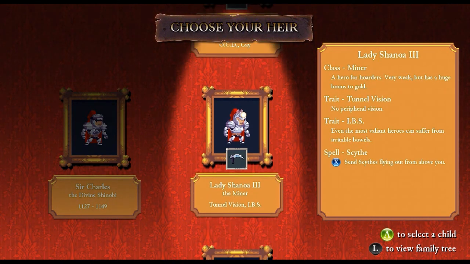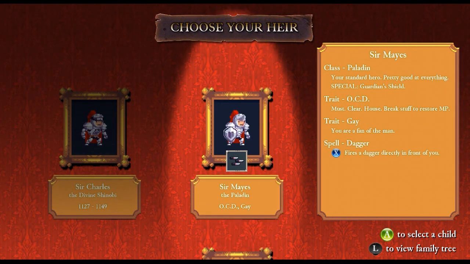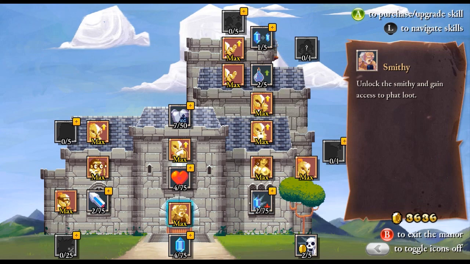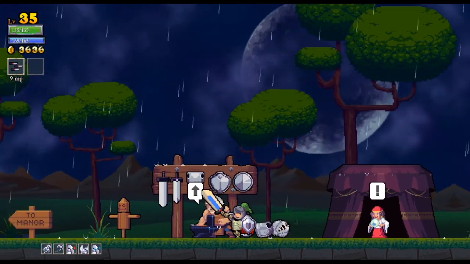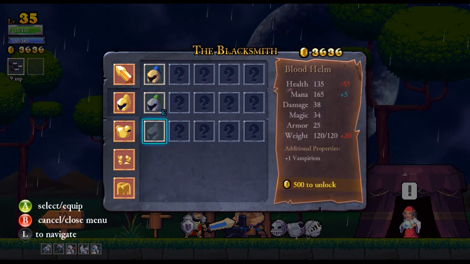We get a Dwarf Barbarian Queen. We get a Miner. Tunnel Vision is not very good. Paladin with OCD, that's a pretty good character. Let's choose this guy. And there's definitely more time ahead. So let's see, I got at least one new rune. Right, and I got some kind of new equipment. Right, I got the Blood Helm.